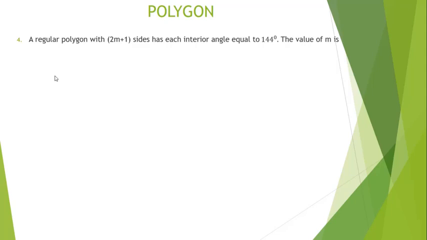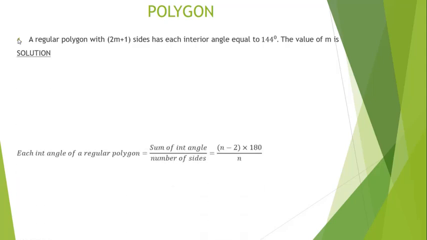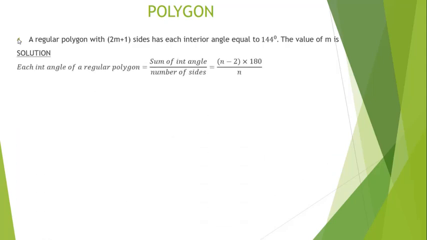And don't forget, in one of the previous examples, we said when you are dealing with a regular polygon, if you are interested in interior angle, all you just need to do to get one interior angle is divide the sum of interior angles by the number of sides. So when you do that, we have this. That's the first thing. Each interior angle is the sum of interior angles divided by number of sides. So this will actually come to play. Now in this case, each interior angle is given as 144, n is 2m plus 1. So let's substitute those two parameters in this expression, then we can now find our m.